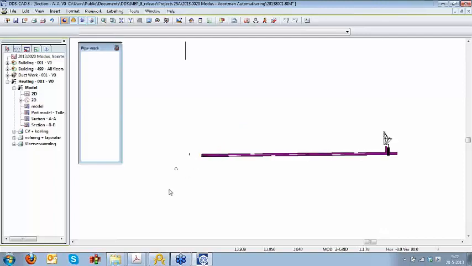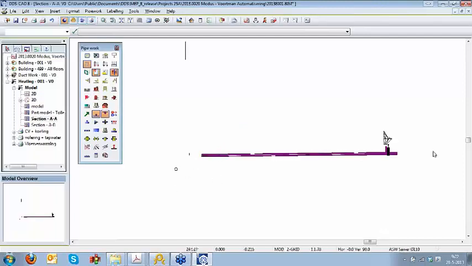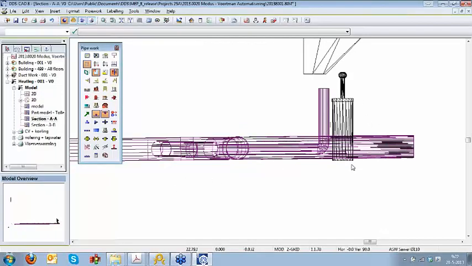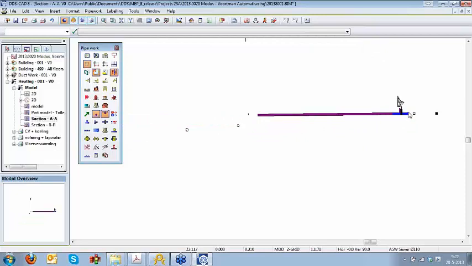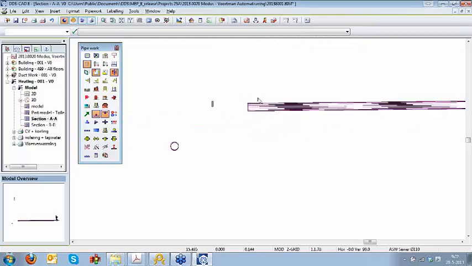So we can see on the right side that we started with a sewer pipe, and because the slope is going down minus 100, which means on every 100 meter the sewer pipe will have a slope of 1 meter. That means every 100 millimeter we have 1 millimeter. That will show us the pipe going down.